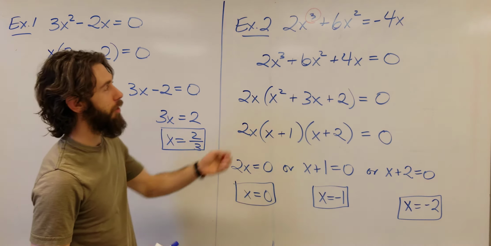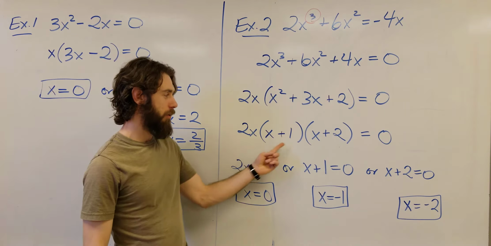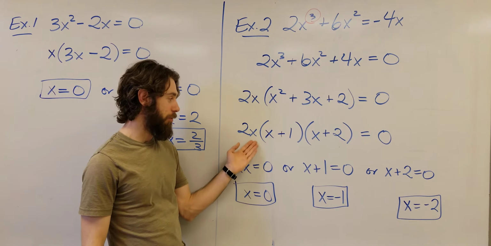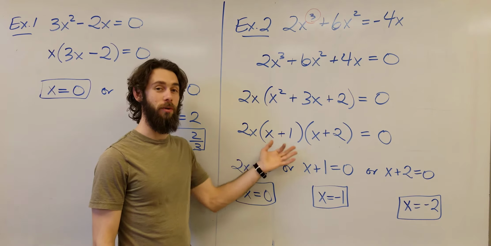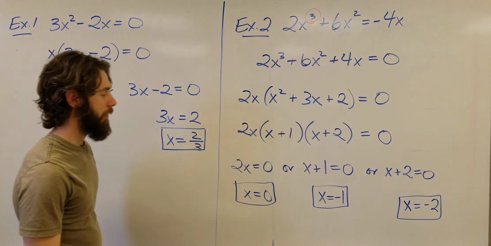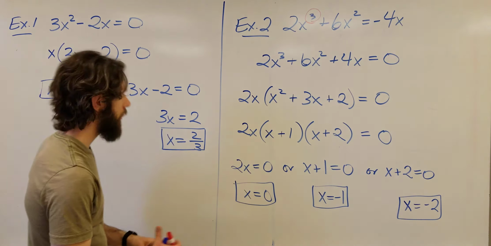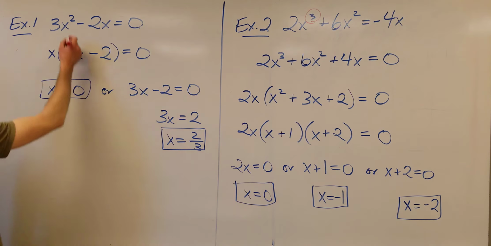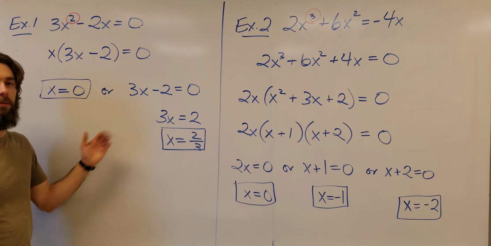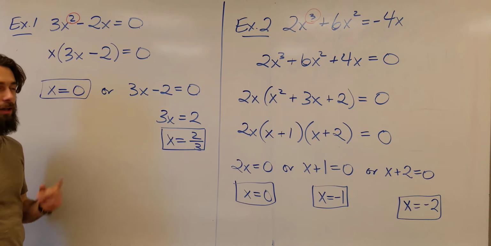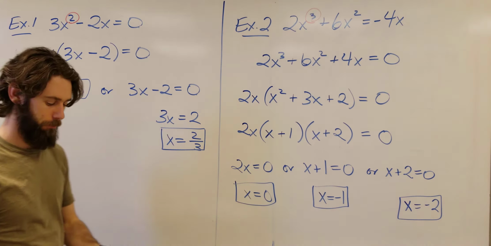This one had a power 3 as the highest power. And then if all the factors that you get are different, you should end up with maybe 3 different factors, or at most 3 different factors. Then you're going to have 3 different solutions. Where, here, the highest power is 2. 2 is going to be the maximum number of solutions we have. It is possible to have fewer, and we'll see an example of that next.